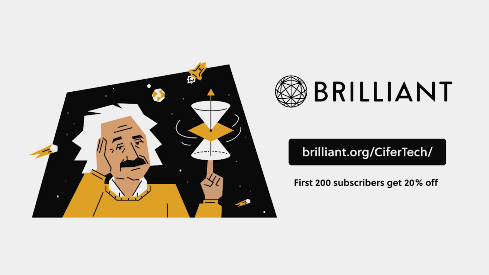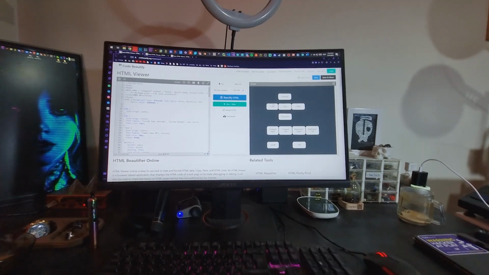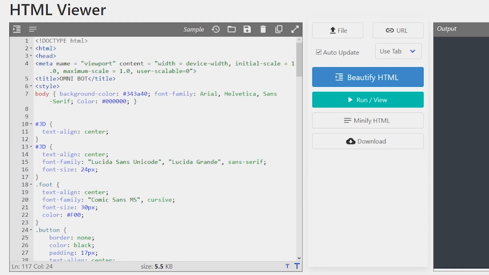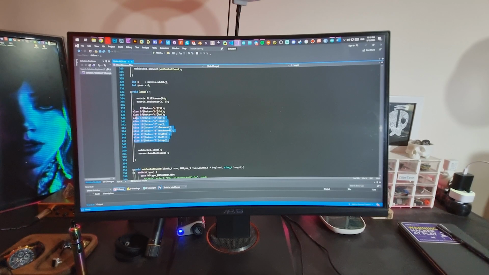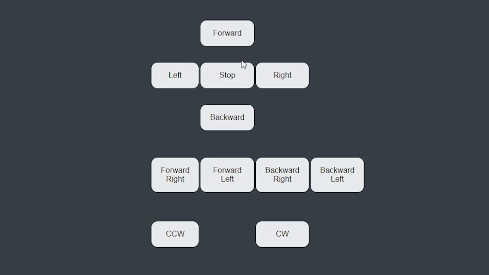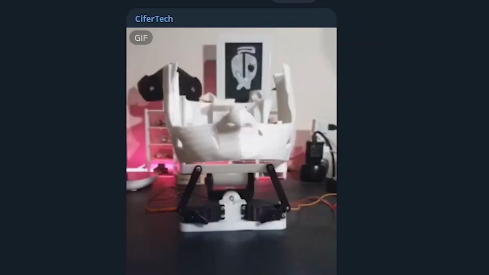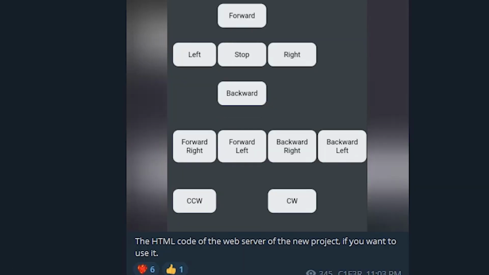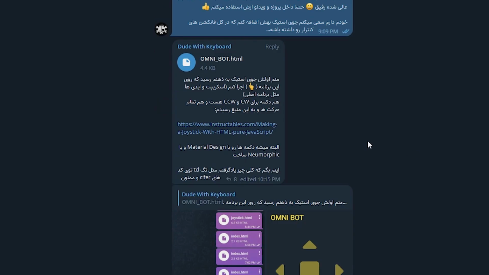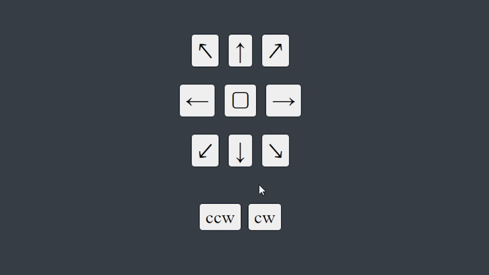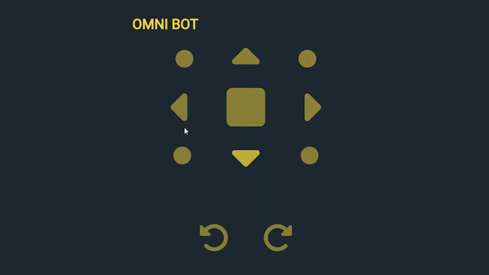Well, let's go back to making our robot. Now it's time to build a web server. Our web server is a simple HTML code that is placed inside our main code in Arduino IDE. The web server you can see was created in my first attempt. It is not very beautiful, it just works. But when I put it in my Telegram channel so that others can use it, some of my followers made better versions of it and sent it to me. And by combining them, I reached this final result. I think it's much better now.